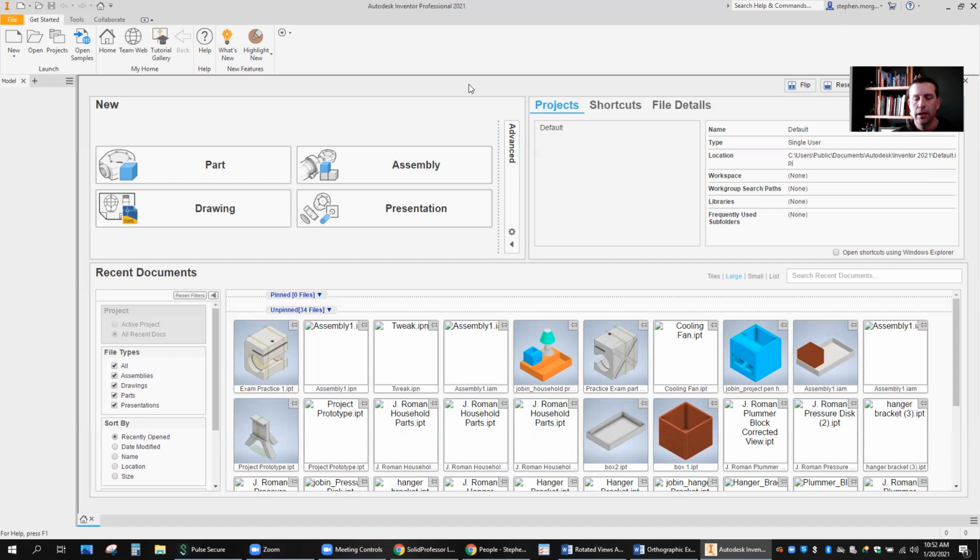And then I'll point you to an assignment in Solid Professor. Solid Professor will, in a lot of ways, reiterate a lot of the same things I've been talking about, but that's good. It's good to hear things a couple different times. And then you'll have a very short assignment, a little drawing assignment at the end.